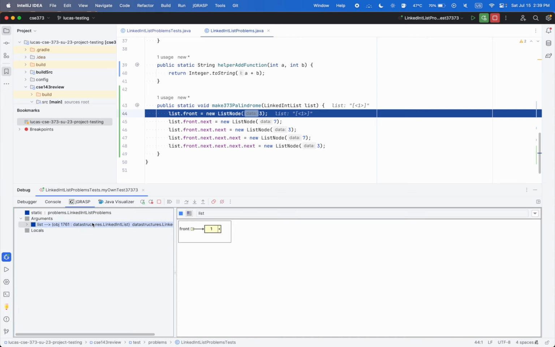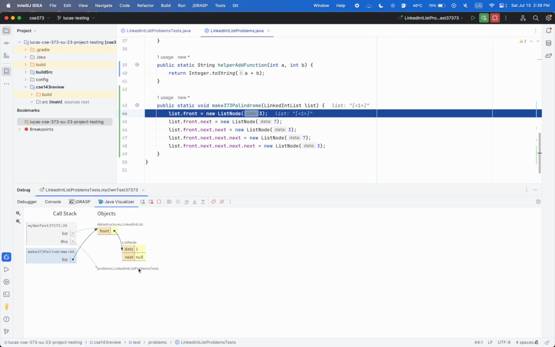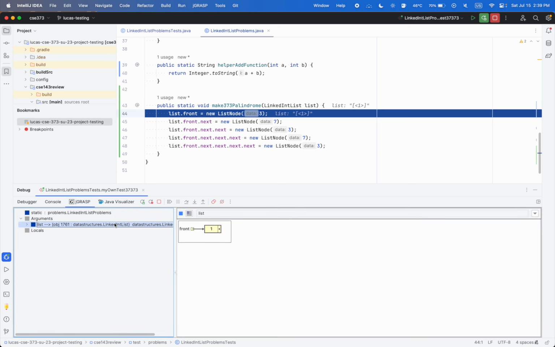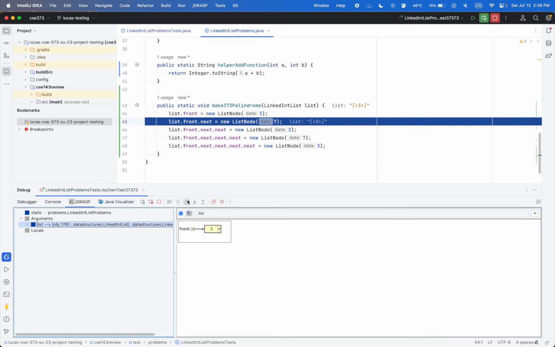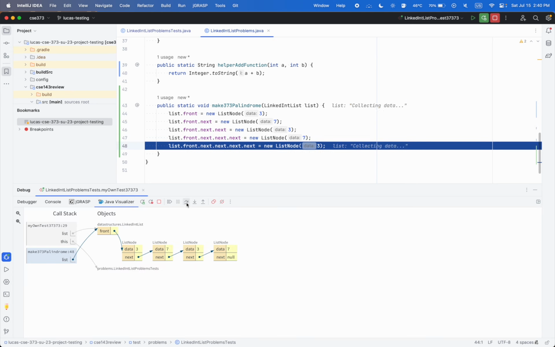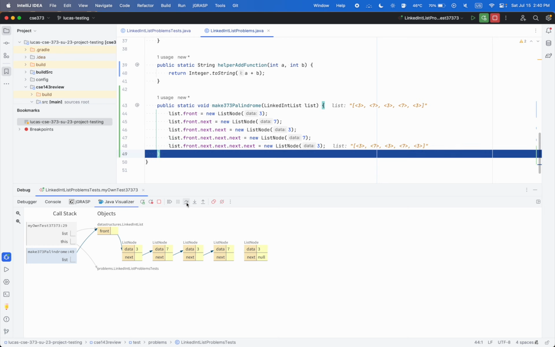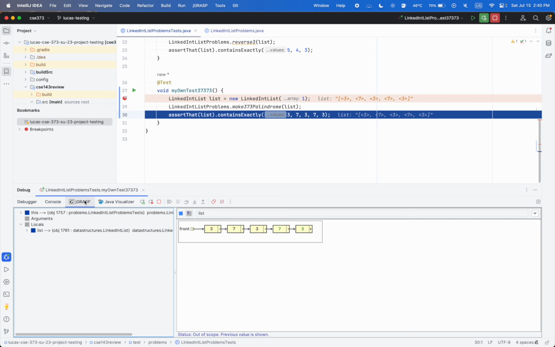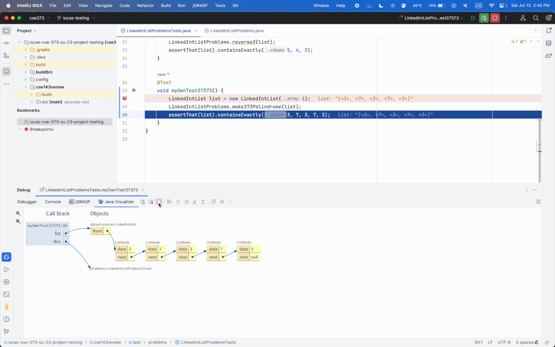JGrasp, on the other hand, does so in a much less explicit manner. In fact, JGrasp is only capable of visualizing variables in the current scope, where Java Visualizer visualizes them in all the scopes. But when we're inside a particular scope, they both work quite well. As we step over, they grow. And just like Visualizer, they grow. When we come out, both display the correct list.